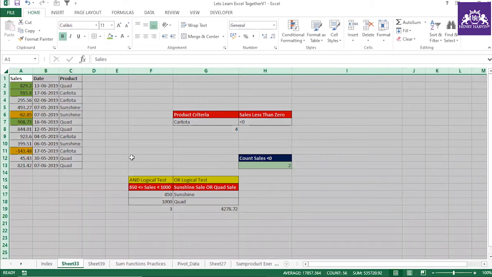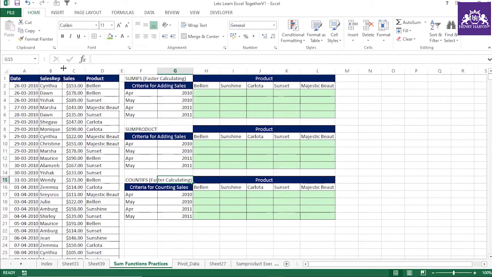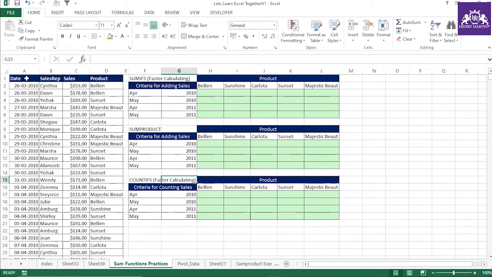Now let me jump to another segment which can help you better. Guys, this is an amazing exercise today where we will walk you through all of this. We have already put in some SUMIFS, so with SUMIFS we have to find out the result. As I mentioned, SUMIFS and SUMPRODUCT are almost exactly the same, but SUMPRODUCT is a very versatile function. Over here the result will be the same for these two items. And now COUNTIFS, of course, is different. Let's understand how we can use SUMIFS over here, how we can use SUMPRODUCT over there, and here how we can use COUNTIFS, guys.